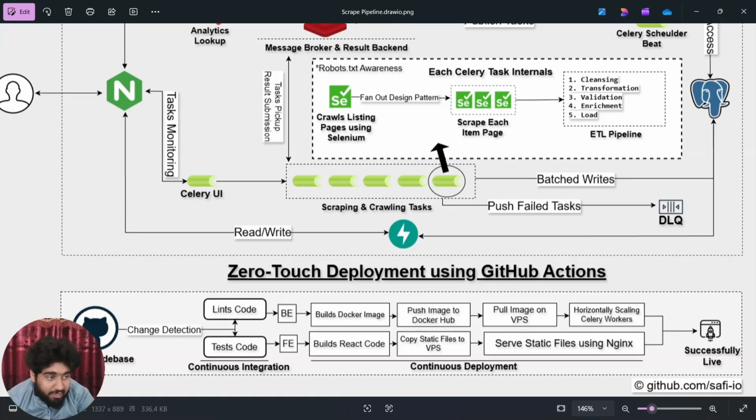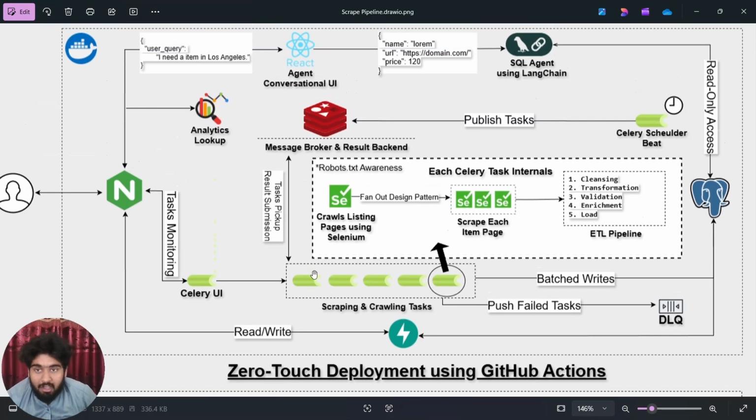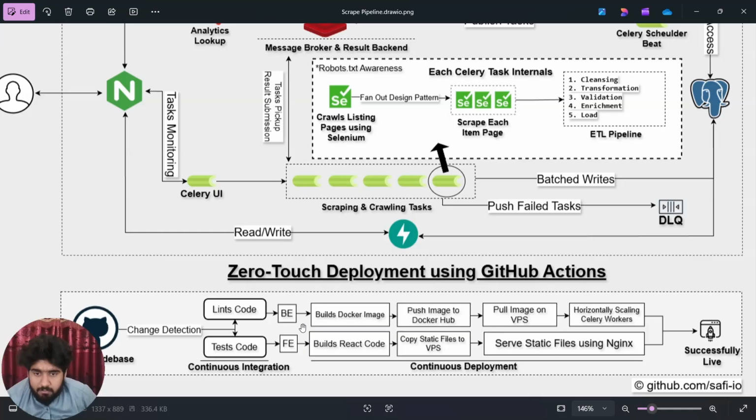Then there is change detection, because obviously, if there is a change in just the API, you don't have to build the front end. And if there is a change only in the front end, you don't have to rerun your web server. So you need change detection. Lint the code, test the code, because we are in production.